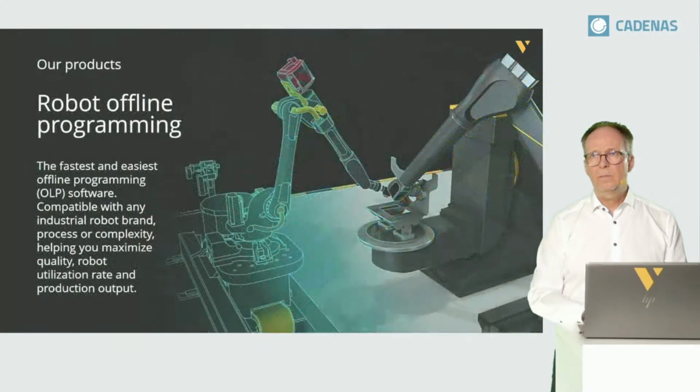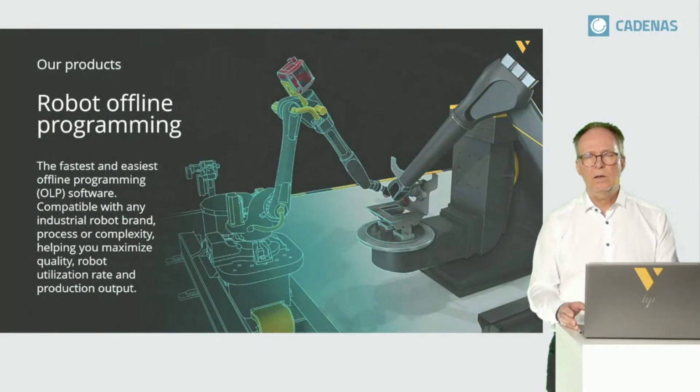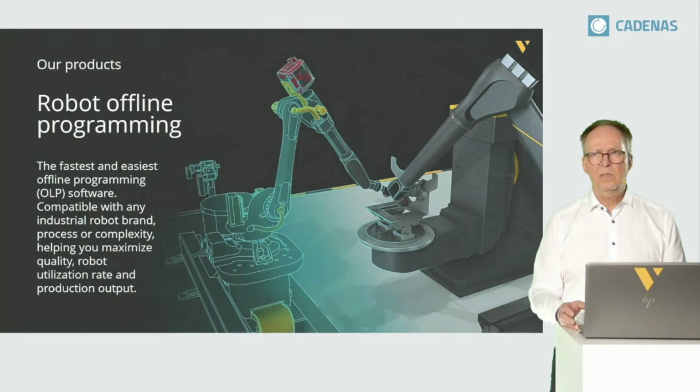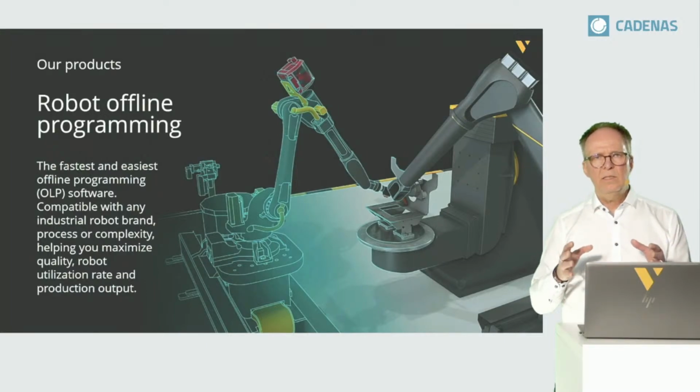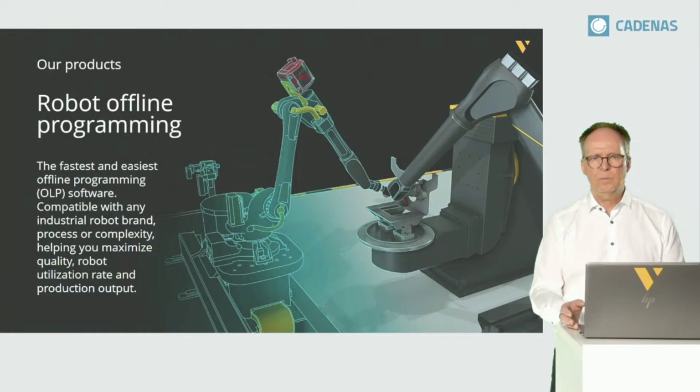And our other solution, also built on visual components, is robot offline programming, where you can build your robot offline programs and bring them to your robots when you are working with welding cells, with spraying cells, something like that. So it really helps to bring the process from complexity to a really easy to use solution at this point.